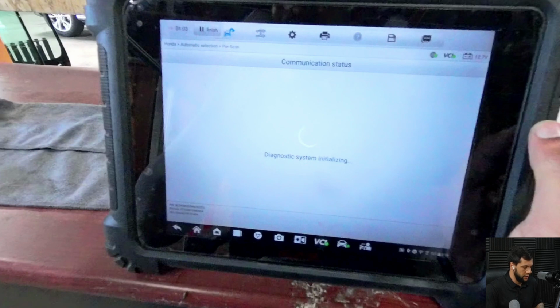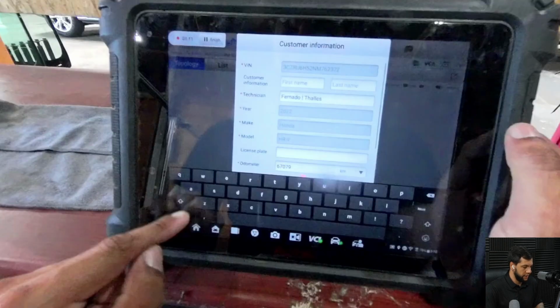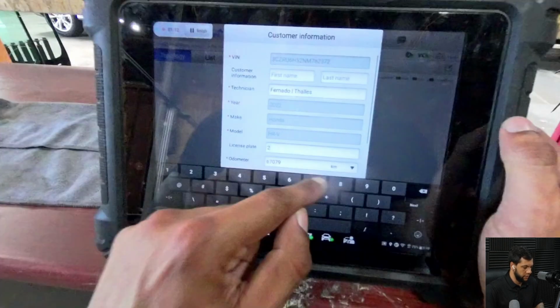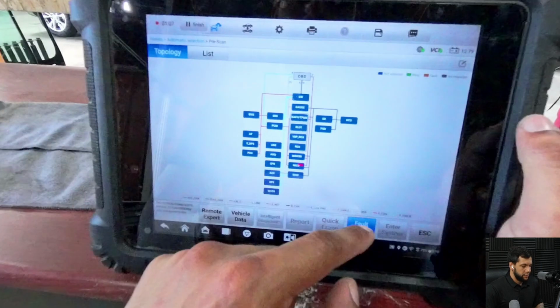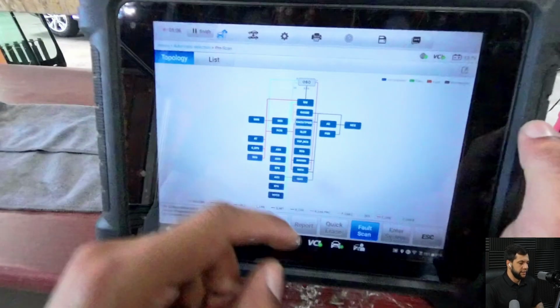Okay, it's taking a while to load. Let me see if I can advance. Oh, let me go back a little bit. My bad. Sorry, guys. So here is the screen that shows after it is loaded. And then I'm gonna click on the full scan button, which will diagnose the full functionalities of this vehicle.